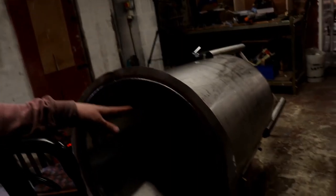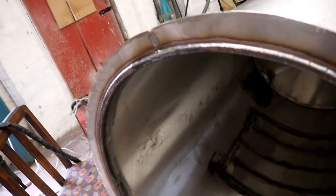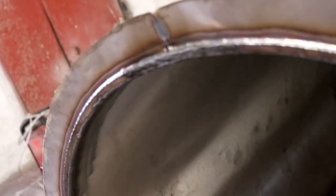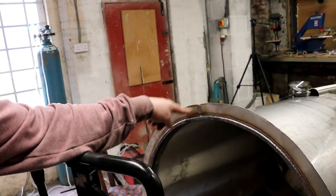20 minutes heating this tank up with the TIG torch, you can see what I've done there. It's kind of just put the torch on some fairly decent amperage, like 100 amps, hold it an inch away from the workpiece and flow it backwards and forwards over a 6 inch area. And what that did was get the metal shining red hot to allow me to beat it, because the tank had like peeled in, if you know what I mean, where the bar, the stiffening ring met.